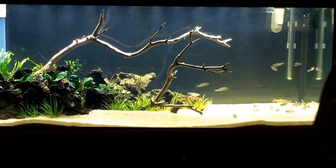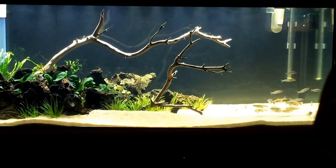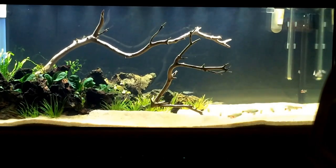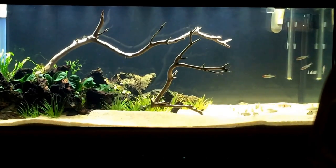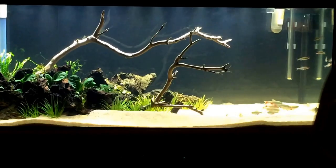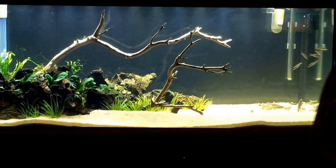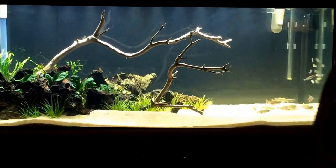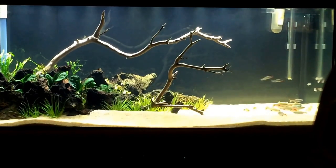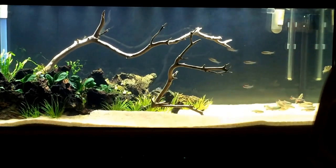And I did get a really super rare pleco. If you want to know what kind it is, I can't tell you. It's like an L something or other, you know, those bazillion numbers. But it's all black with crazy white stripes on it. Now it's not a zebra, but it's super, super cool looking. It's only about 2 inches right now, and after I acclimatized it to the tank, it took off into the rock. So I probably won't see that thing for, well, ever, until it gets big enough where it's going to come out and start sucking on the glass. I threw some algae wafers in, but I'm sure the shrimp took it away. I got Amano shrimp. Those guys are crazy. They'll just pick up an algae wafer and walk it off.